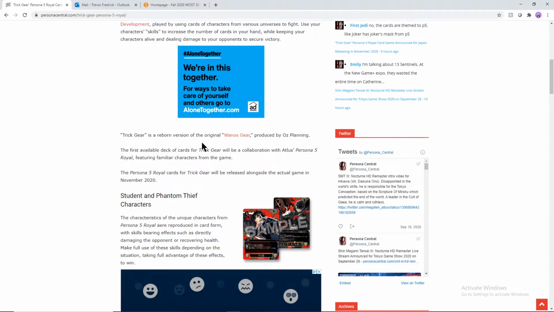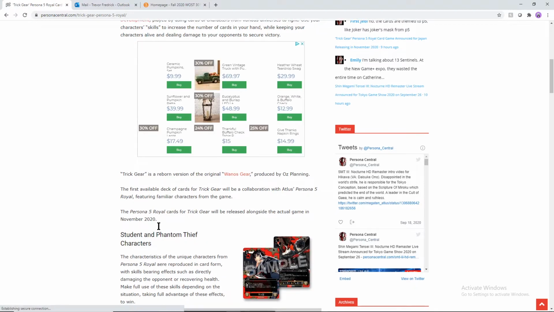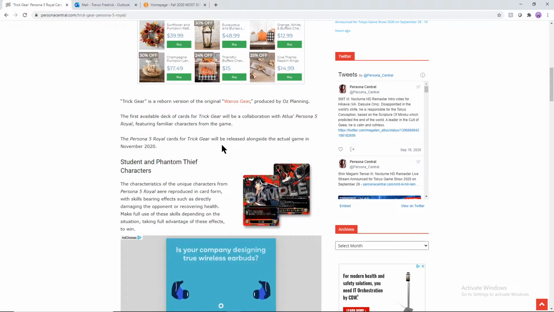So TrickGear is a reborn version of the original WanoSphere produced by Oz Planning. So this is sort of a reboot or a jump back into their series here. The first available deck of cards for TrickGear will be a collaboration with Atlus's Persona 5 Royal, like I said, featuring familiar characters from the game. Persona 5 Royal cards for TrickGear will be released alongside the actual game, so it's going to be released alongside the actual TrickGear game itself in November 2020.